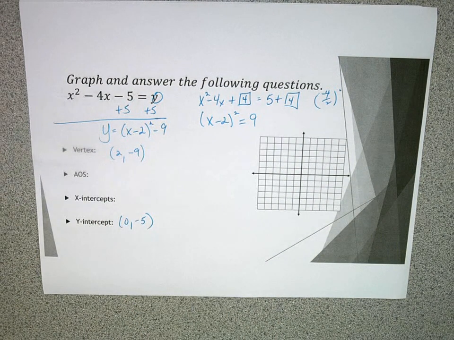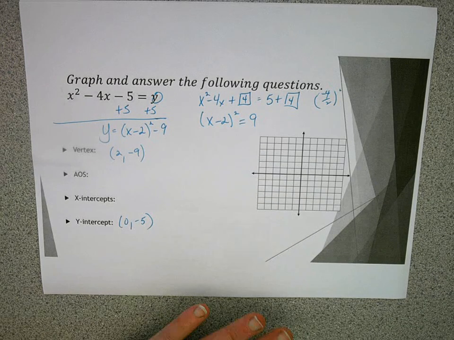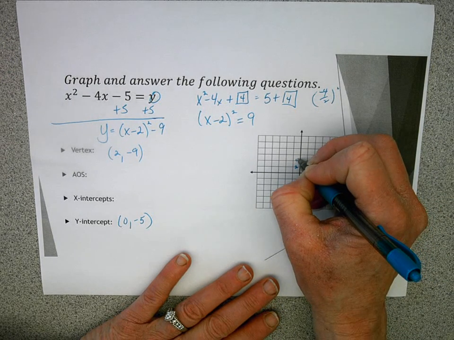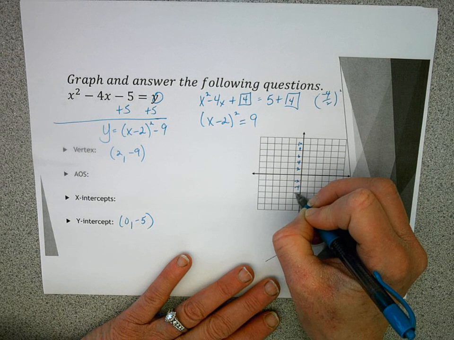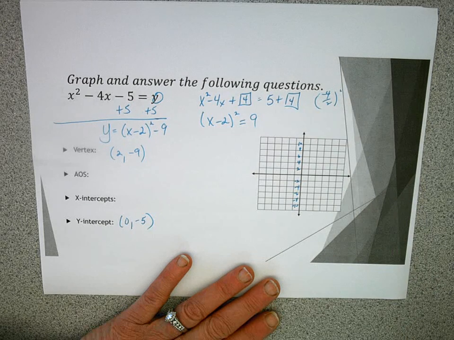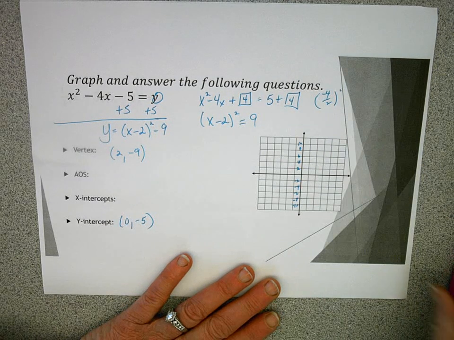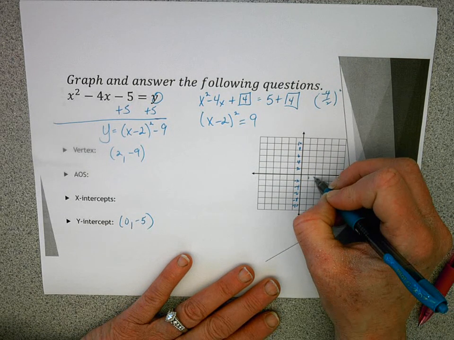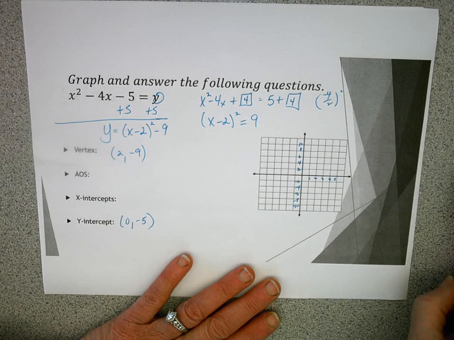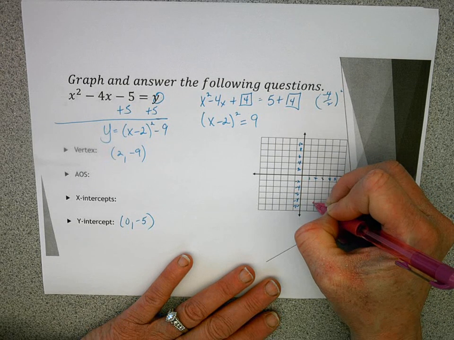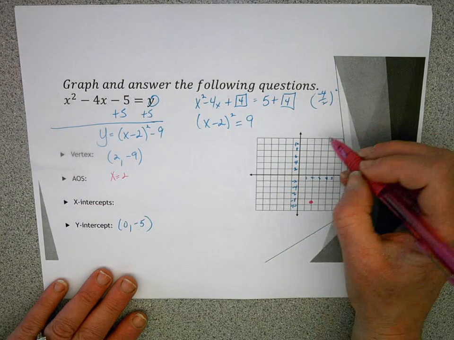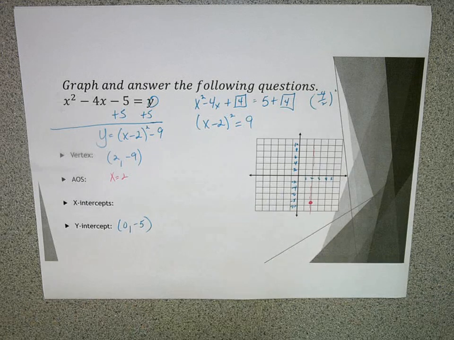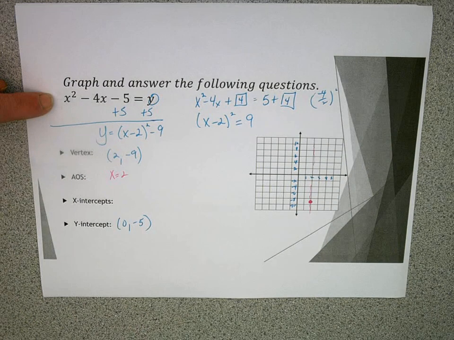Again, on this graph, I'm going to number by 2s. So 2, 4, 6, 8, 10, -2, -4, -6, -8, -10. Should have made the graphs bigger. I'm going to number these just by ones. 1, 2, 3, 4, 5. So (2, -9) is going to be right there. I know my axis of symmetry is x equals 2, so when I find my x-intercepts, that should be right in the middle. I look at this parabola, and it is opening up, just a standard parabola.